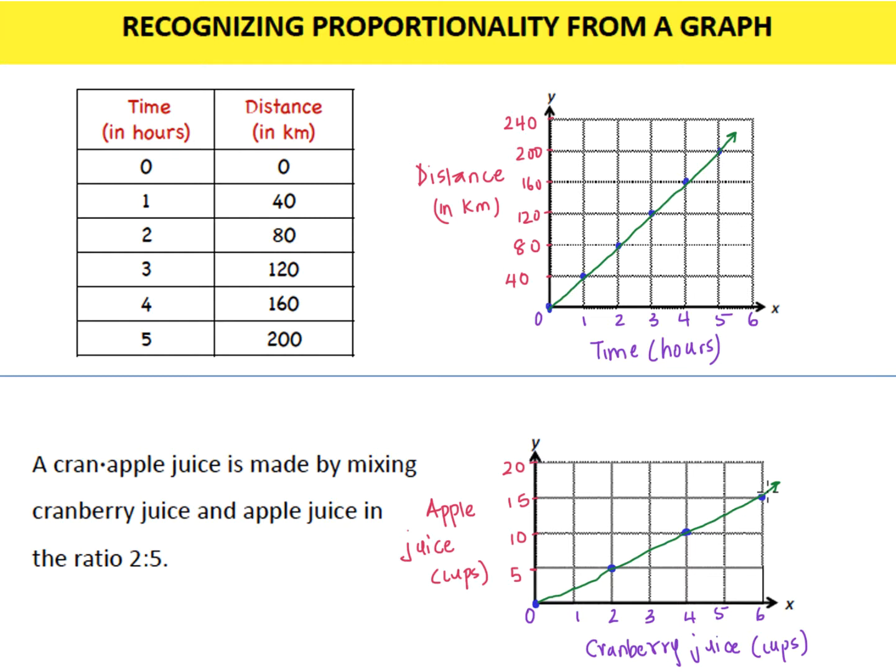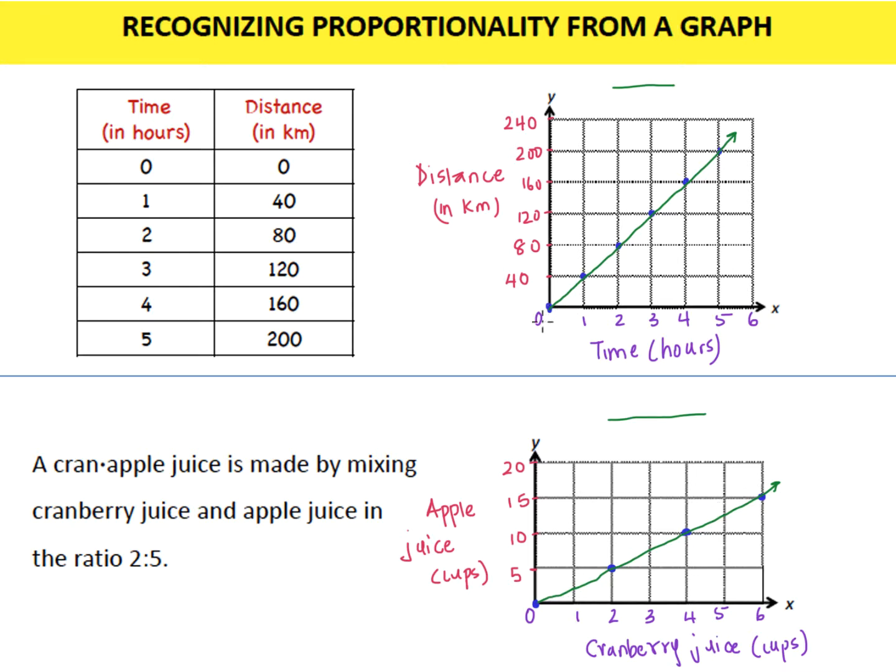So there are lots of things that are different between these two graphs. Their labels are different, their intervals are different. If we had put a title here, the title would be quite different because it's describing different situations. But two things are common to both these graphs. The first thing is that both the graphs are a line.